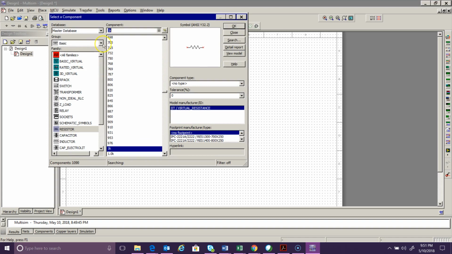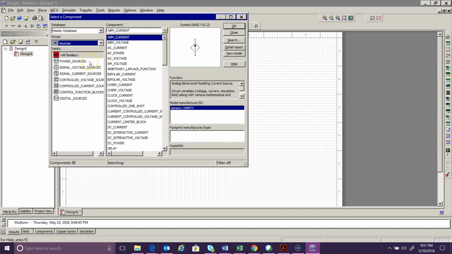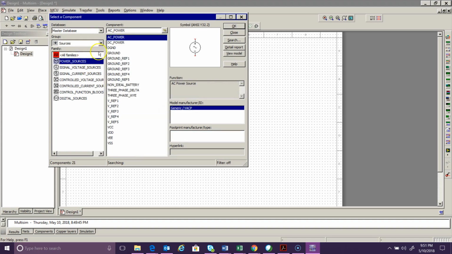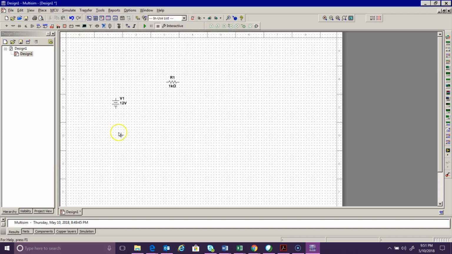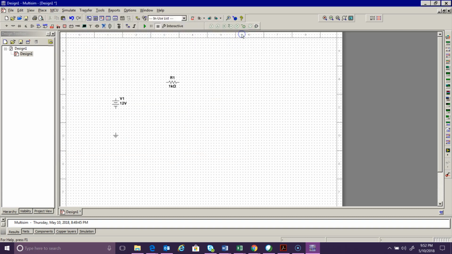Then I also need a ground, so I'll go back to sources, and under power sources grab my ground, and place it there.